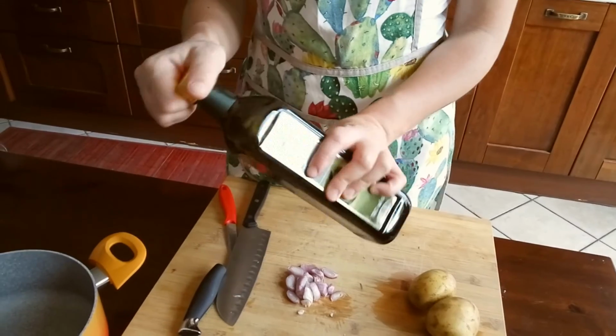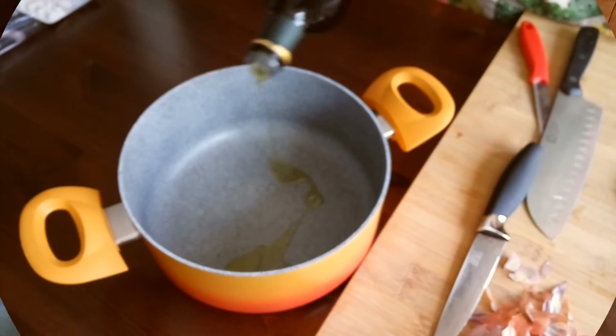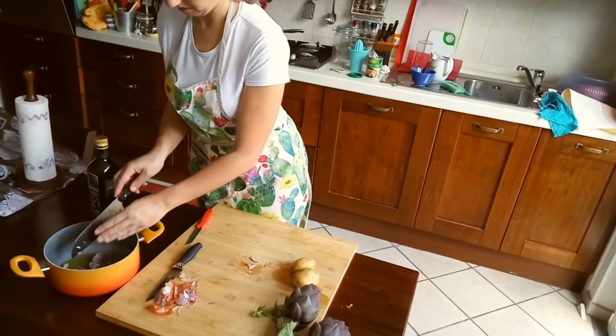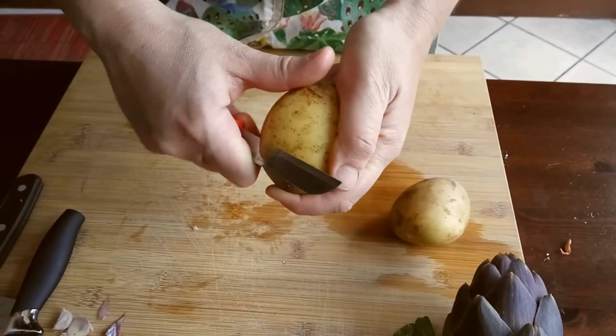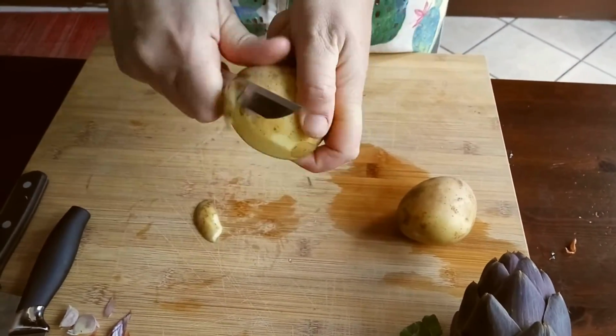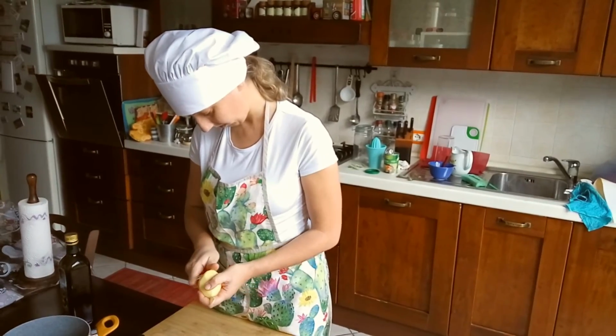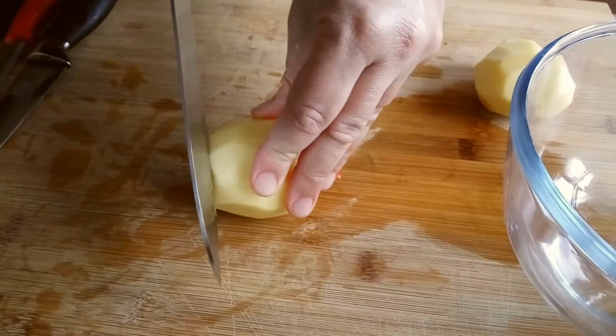Some extra virgin olive oil in a pan and put the shallot in the pan. Now let's peel the potatoes. Slice the potatoes.